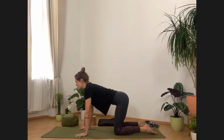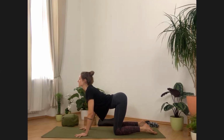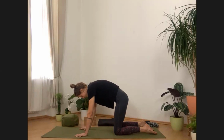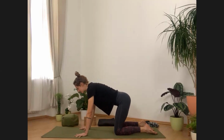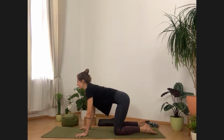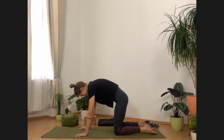Starting with a few rounds of cat and cow to deepen the connection with our breath and to warm up the spine. So on the inhale, tilt the pelvis forward, arch the spine, drop the belly, push the chest forward, look to the front. On the exhale, reverse the movement, so tilt the pelvis back, round through the spine, really draw the belly in, engaging your core, chin to the chest. Inhale, come back forward. Arch the spine, open the heart to the front. And exhale, reversing the movement. Leading from the tailbone, coming to the crown of the head last.